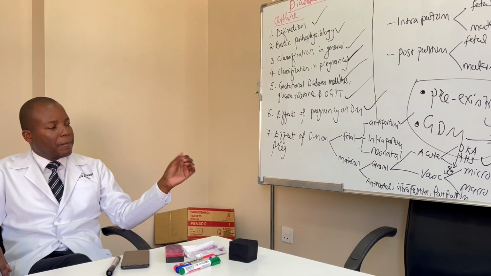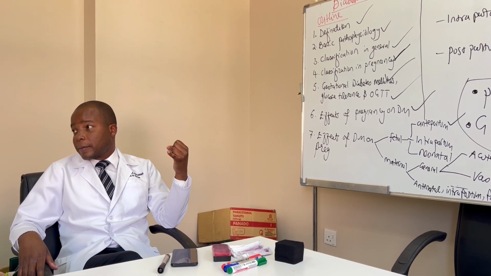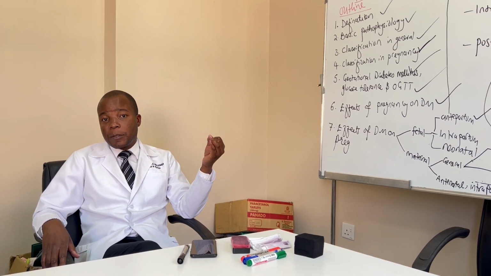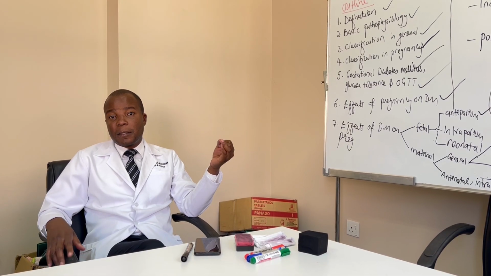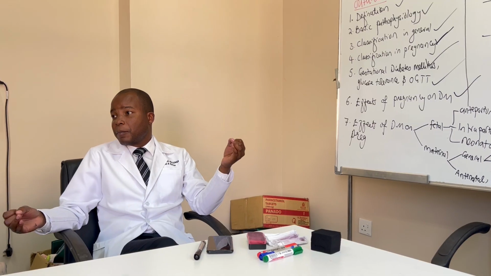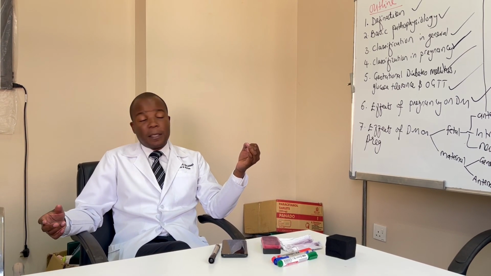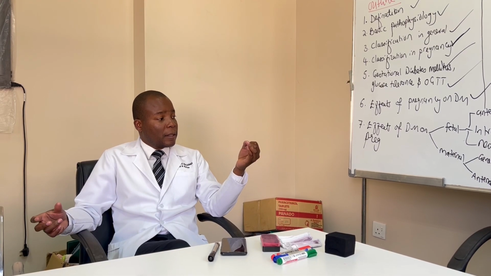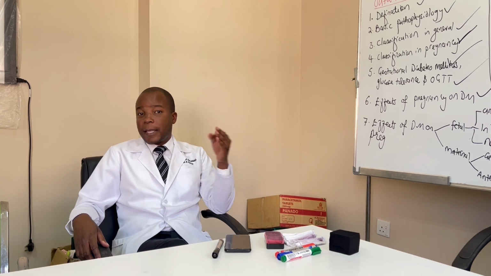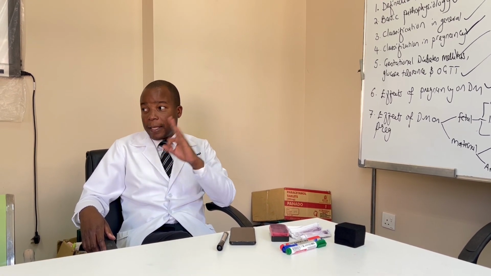So what are the antepartum complications? The first thing that we know is miscarriages. They're at risk of miscarriages. Number 2, they're at risk of infections. Remember? So they're at risk of UTI, pyelonephritis, they're at risk of candidiasis, and any other infection of the lower genital tract or indeed upper genital tract. What else? They're at risk of pre-eclampsia. Remember, pre-eclampsia, diabetes featured.